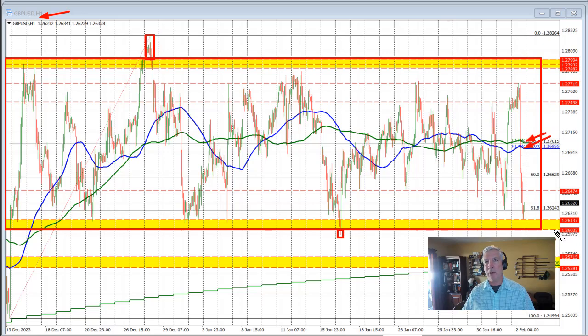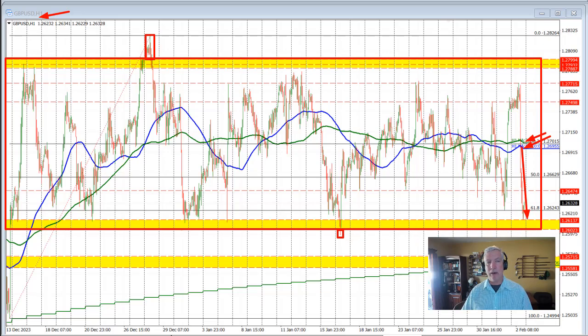By the way, this range goes from about 126 on the downside to 128 on the upside, so about 200 pips. And again, the 100 and 200 hour moving averages are in between those levels at 127. And you can see all the moves up and down, above and below those moving average levels. But today, we did have the non-farm payroll, and we fell below those moving averages and continued the move all the way down to the high of this yellow area.